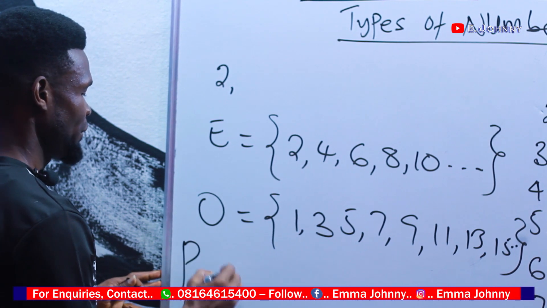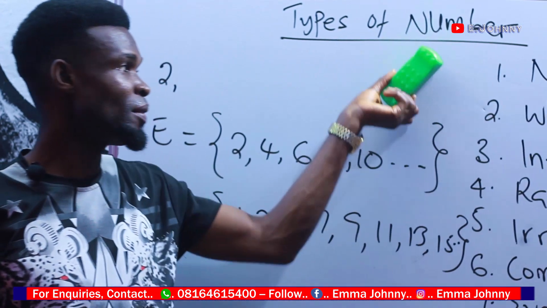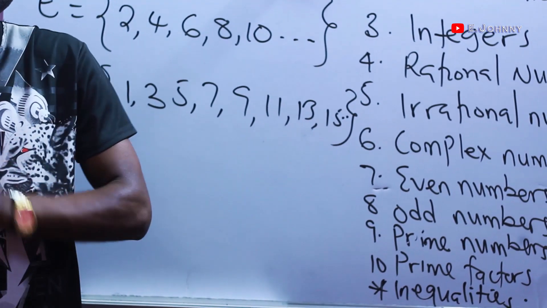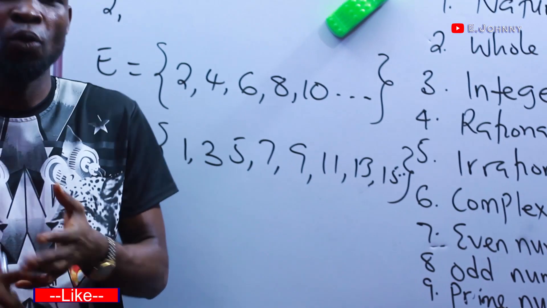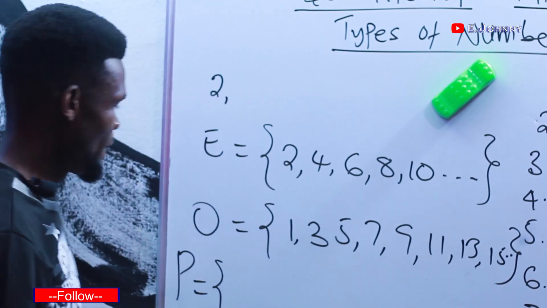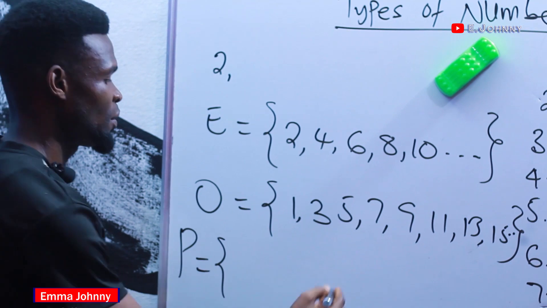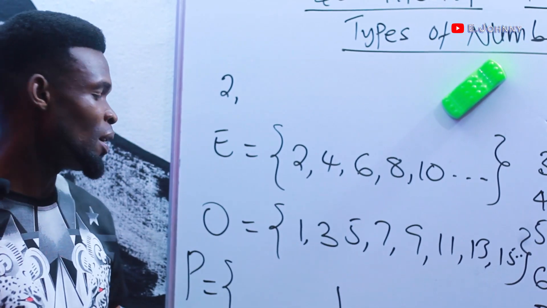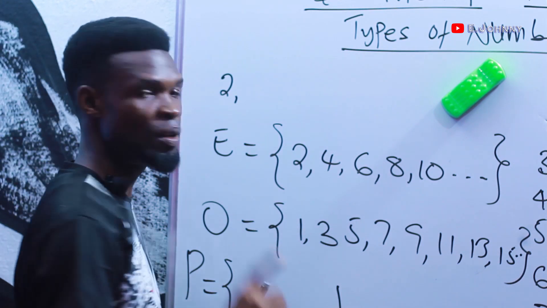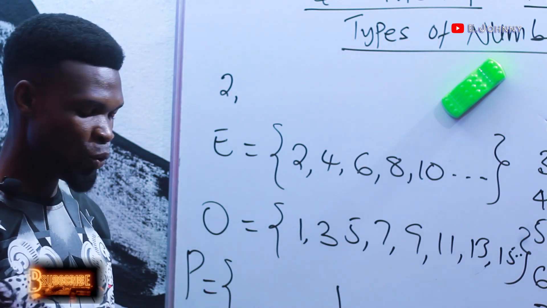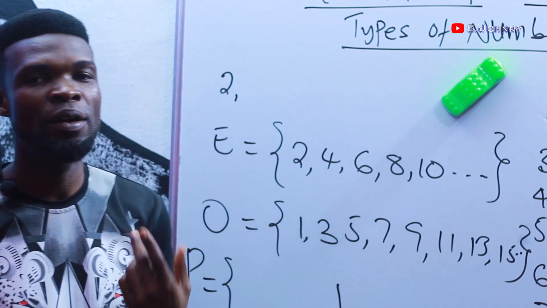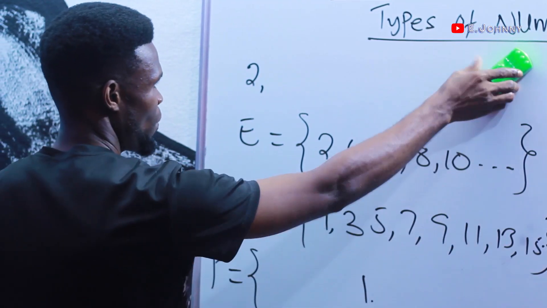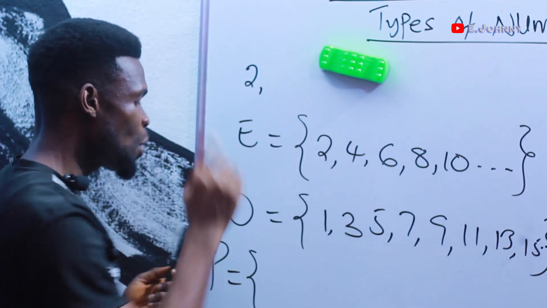What then are prime numbers? Prime numbers are numbers that can be divided by only one and itself. In other words, a number is qualified to be a prime number if it can be divided by one and itself. I do ask: is one a prime number? Some students will say yes, some will say no. But please note that one is not a prime number, because one has only one factor, which is just itself. We say a number is qualified to be a prime number if it can be divided by two numbers — in other words, it must have two factors: one and itself. So one is not a prime number because it has only one factor. Therefore, the first prime number is two.